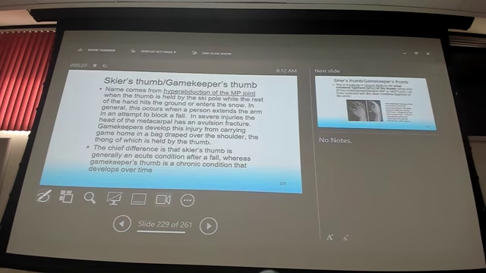And one of the things you have to reference when you talk about the adductor muscle there is abduction. When you look at the thumb, just like every other digit, and every metacarpophalangeal joint and every interphalangeal joint, every single one of these, we have ulnar and radial collateral ligaments. Just like we saw in the elbow, you see in the wrist. So every joint where you think about flexion and extension, abduction, they have these collateral ligaments. And one of them that gets injured is the ulnar collateral ligament of the thumb.